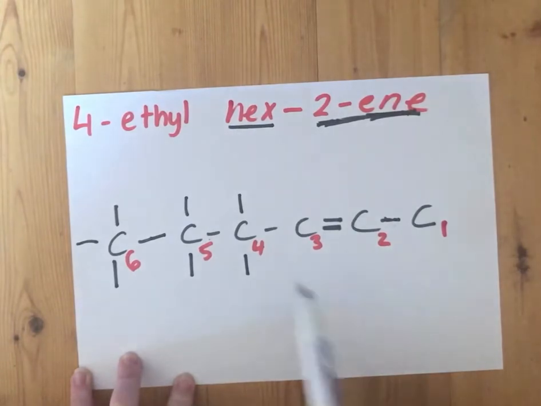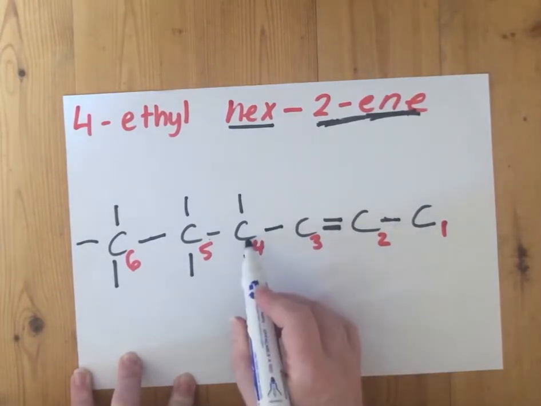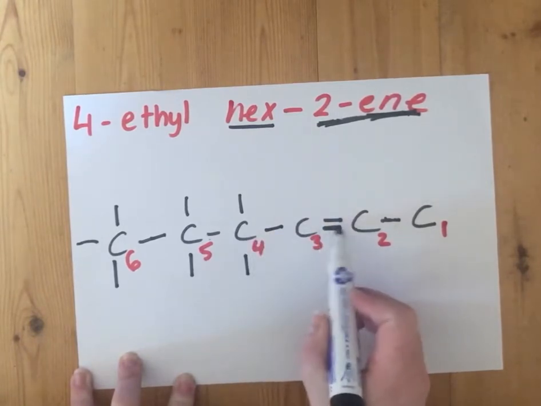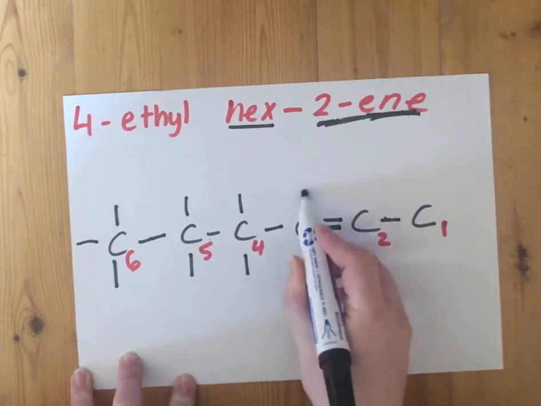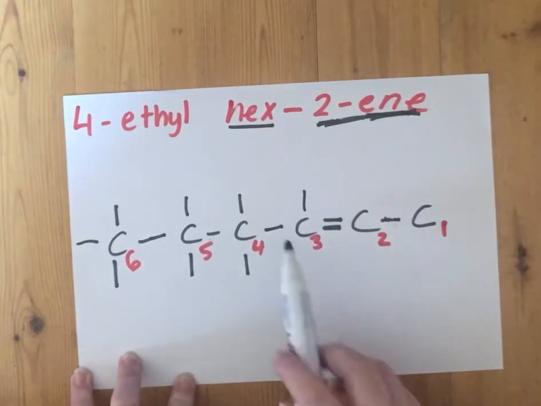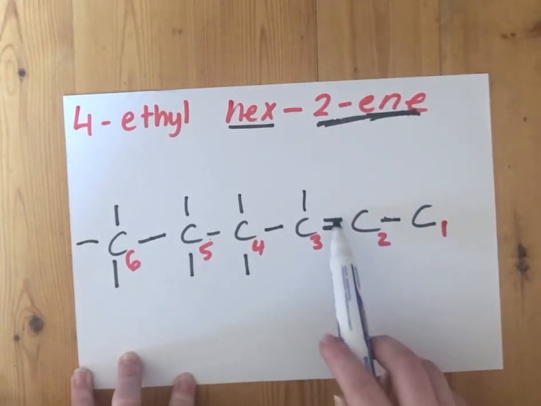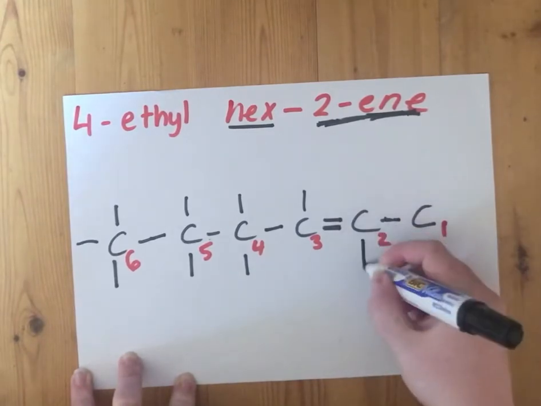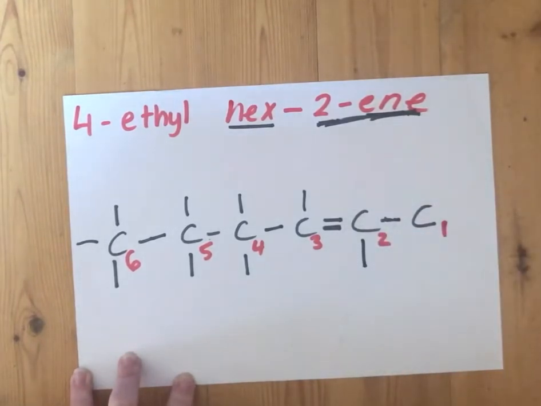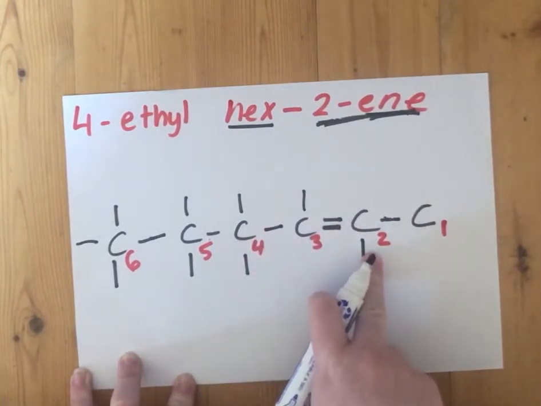Now be careful here. Carbon 3 has 1 single bond over to carbon 4, but it has 2 bonds going to carbon 2. So carbon 3 only needs 1 more bond. That's 1, 2, 3, 4 bonds coming from that carbon. Carbon 2 is the same. It has 1, 2, 3 bonds already. And I'm going to put the extra one that it needs going down, so that I'm giving myself space there to make my drawing as clear as possible.